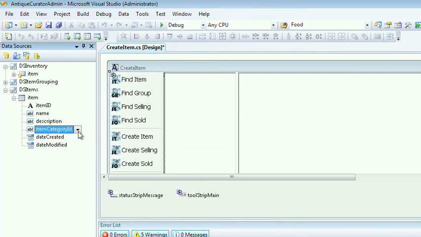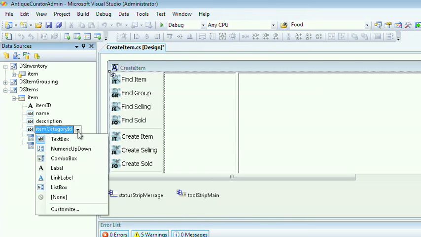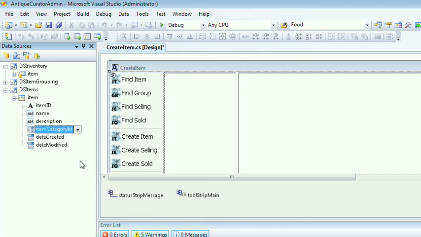For item category ID, this ID references a lookup table in our category table. Therefore, if the data is coming back from a category table, it makes sense for us to go ahead and use this as a drop-down list to populate directly from that table. That way, we reduce the chances of errors from our users by accidentally typing in a category ID that may not have a match in the lookup table. So we can change this to be a combo box, which will allow us to pick from a list of pre-selected items. Later, we'll configure this combo box to pull from the category table.